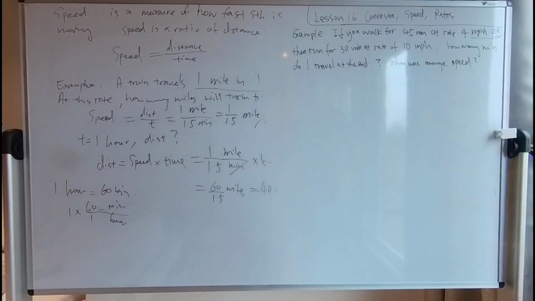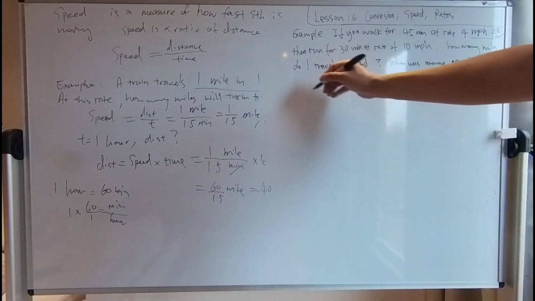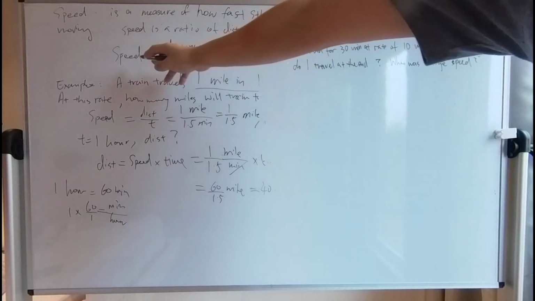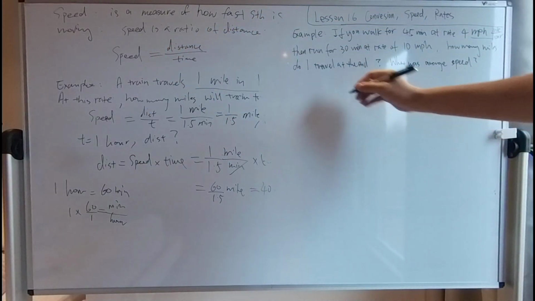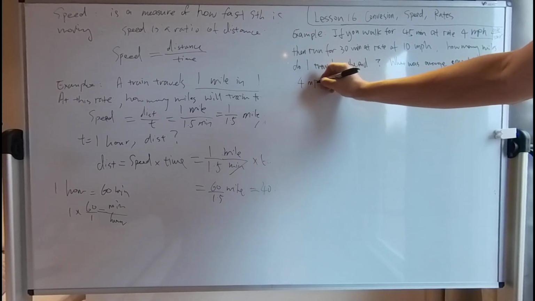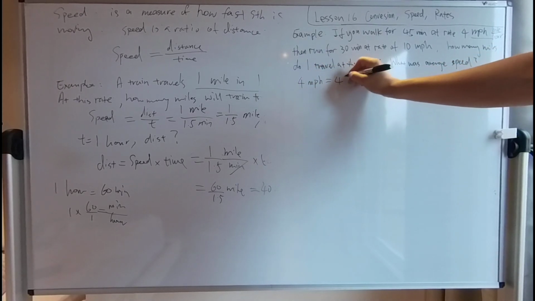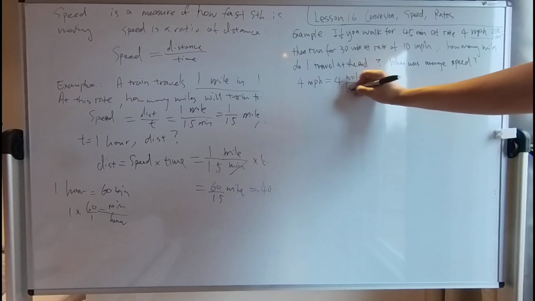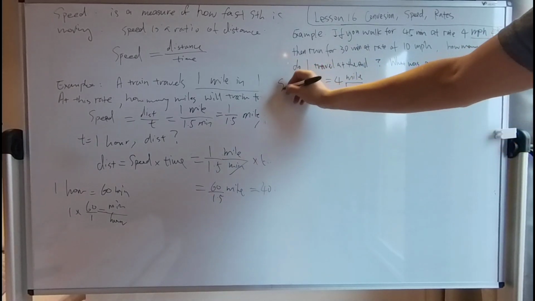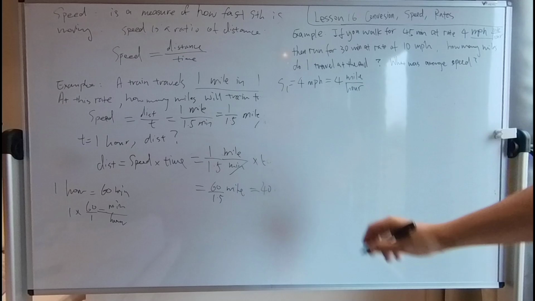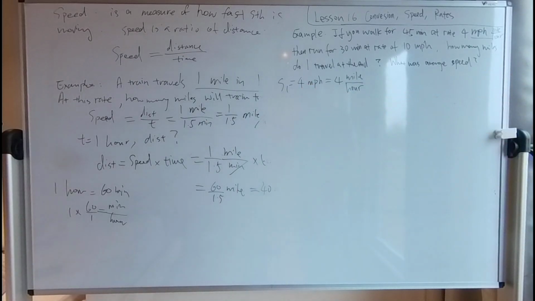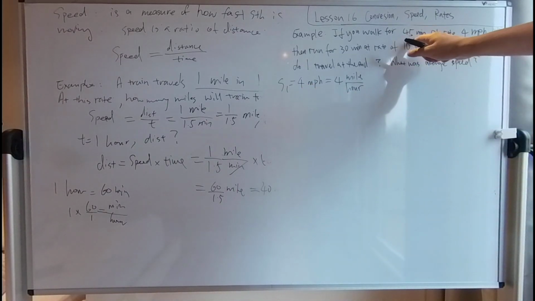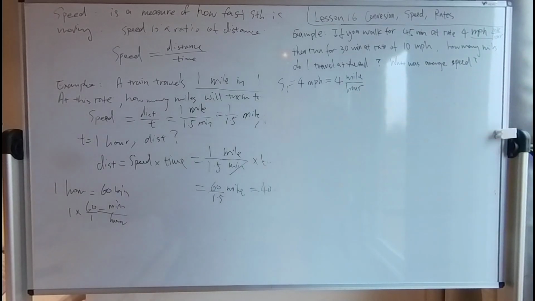First of all, let's take the first question: how many miles do I travel at the end? So that's just adding up the two segments for the total distance, right? And we know that distance is speed multiplied by time. Now our speed is given in terms of miles per hour. That means we had better convert our time also into the unit of hours for this calculation, right?